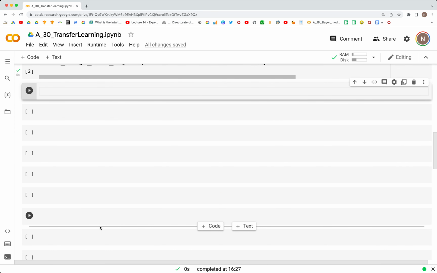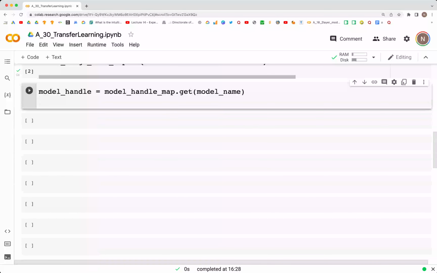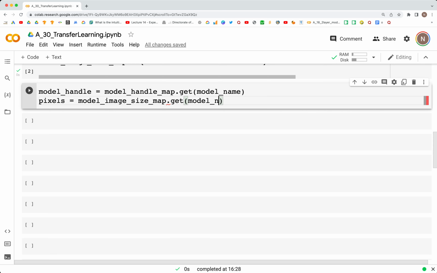So the next thing we'll do is we'll use the model, we'll create a model handle. So model_handle is equal to model_handle_map.get(model_name), pixels is equal to model_image_size_map.get(model_name, 224).